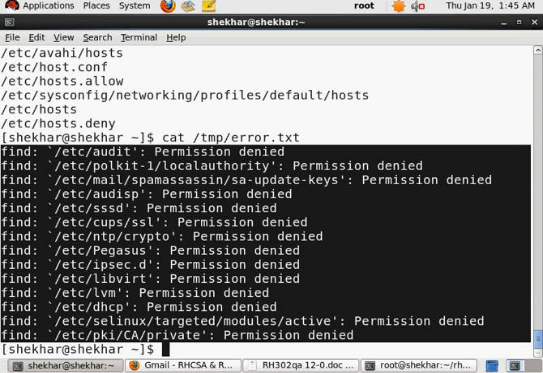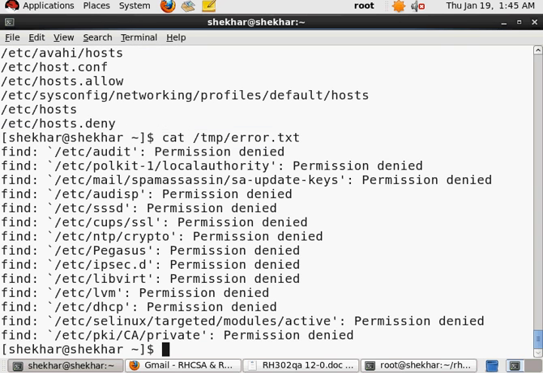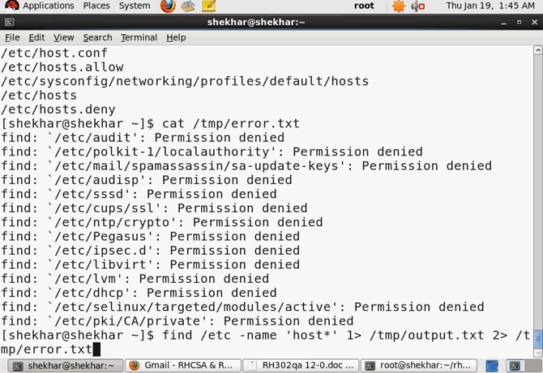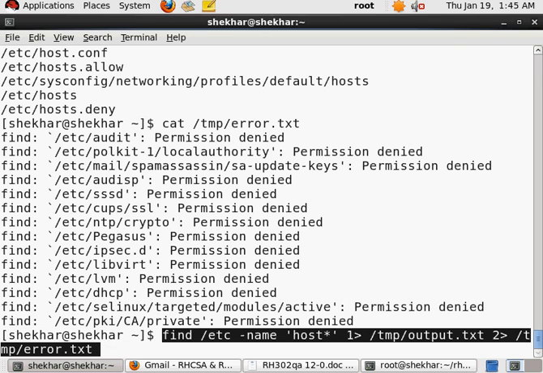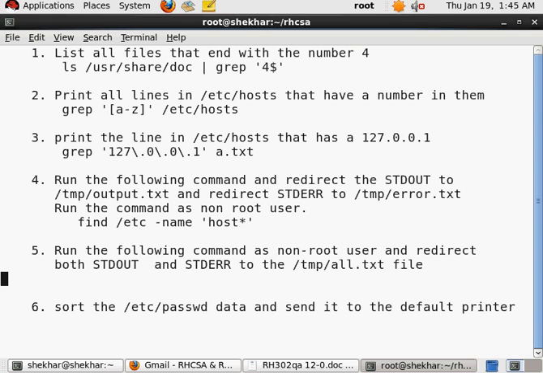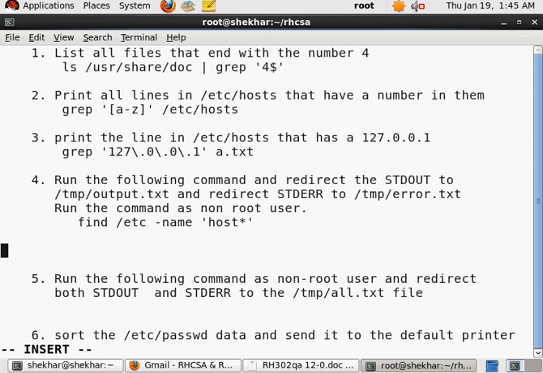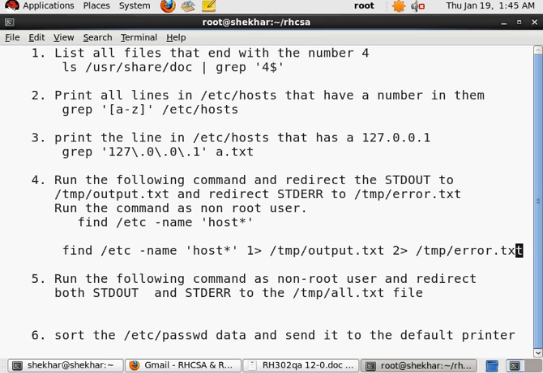These are only the errors. This is the standard error. So this is how I have redirected the output to one file and the errors to the other file. So let me now copy this command and paste it as our answer here on question number 4.